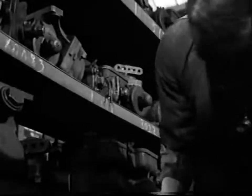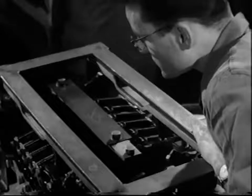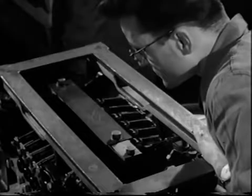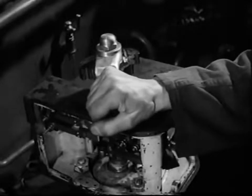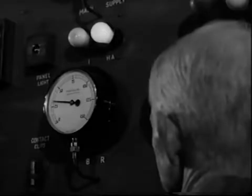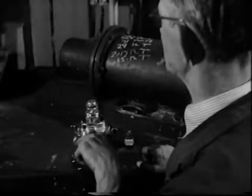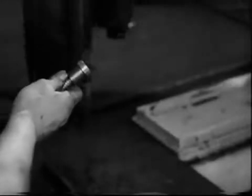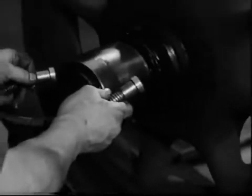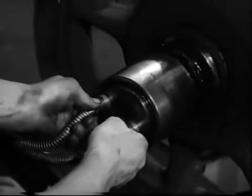Everything must be ready for another four years running or 200,000 miles, whichever is completed first. The whole braking system is checked at special panels and benches and it isn't reinstalled until they're certain it will stop the train in 350 feet from 35 miles an hour. Quite often you can't see the tiny flaws and fractures that may develop in axles after long running, but the ultrasonic testing gear can detect the slightest defect, and the axle scrapped.